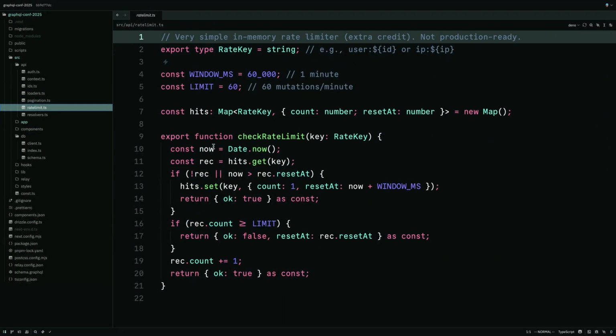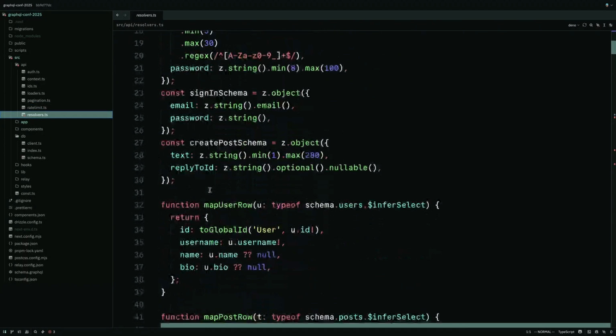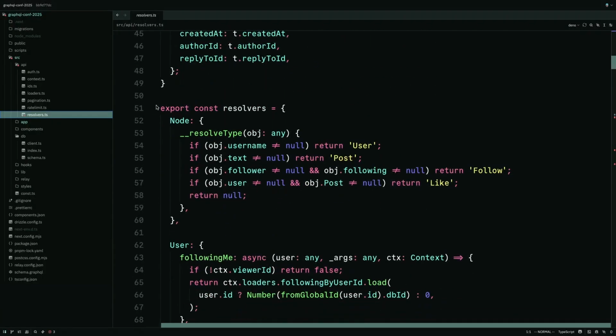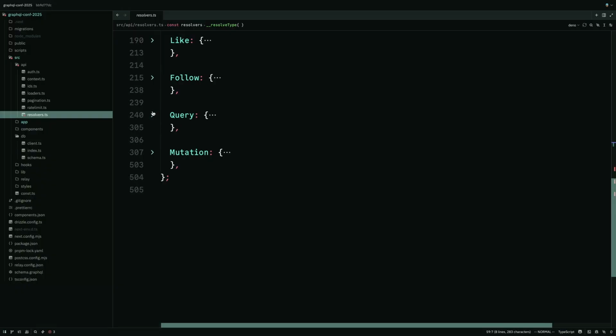What else do we have? We have a simple rate limit function. It's all in-memory rate limits in case I DDoS myself here. And then we have all the resolvers. So I have a big resolver map, and I'm gonna close it, and open it a little.